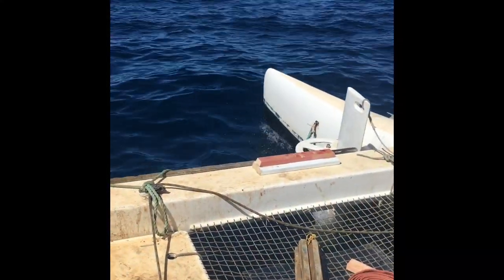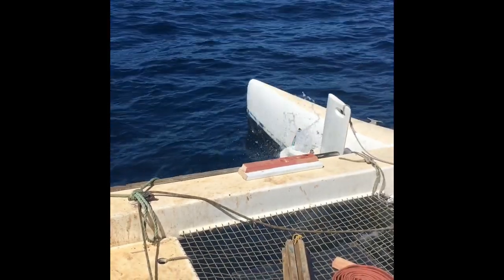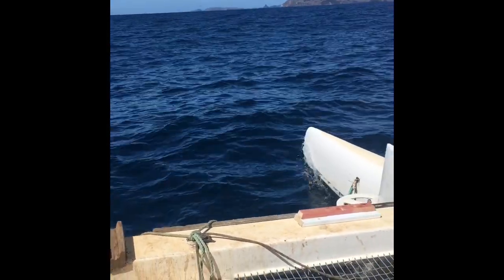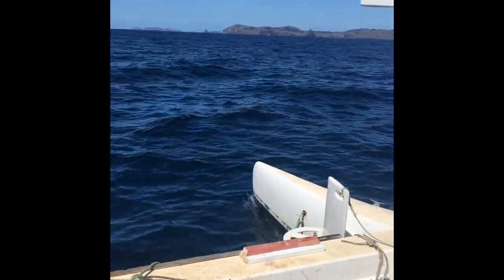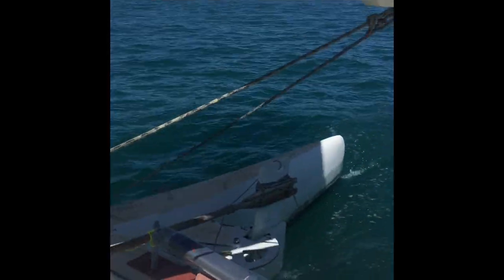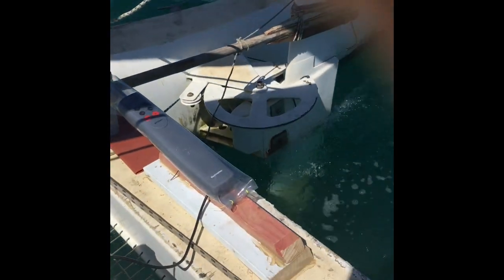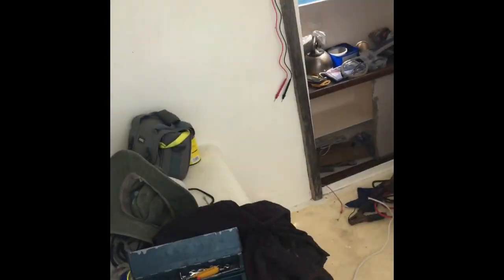I like that wave-piercing sort of bow — it's just sliding through the water. Because the hulls are quite flat, not a lot of rocker, it sort of keeps it pretty level. It's not really pitching a lot like you'd expect. Even though I'm still motoring with not too much wind pretty much on the nose, at least we're making some progress. We're on our way. Not much wind as yet but we've got near six knots. The autopilot's tied to the hull, holding the course. The boat is working all right.